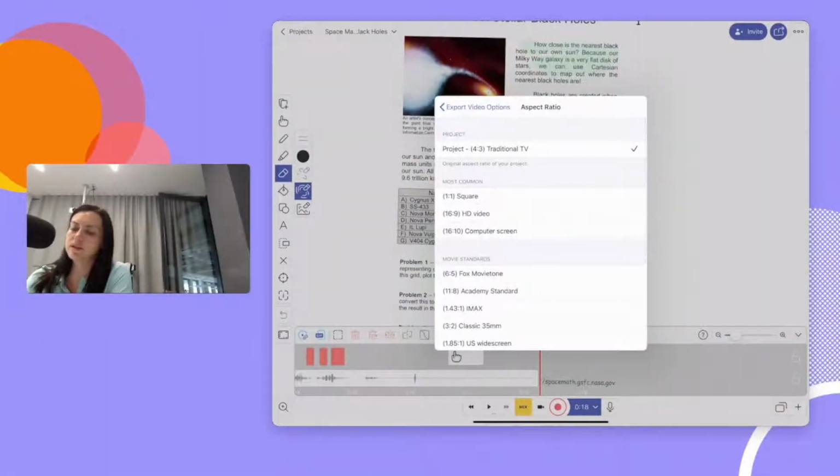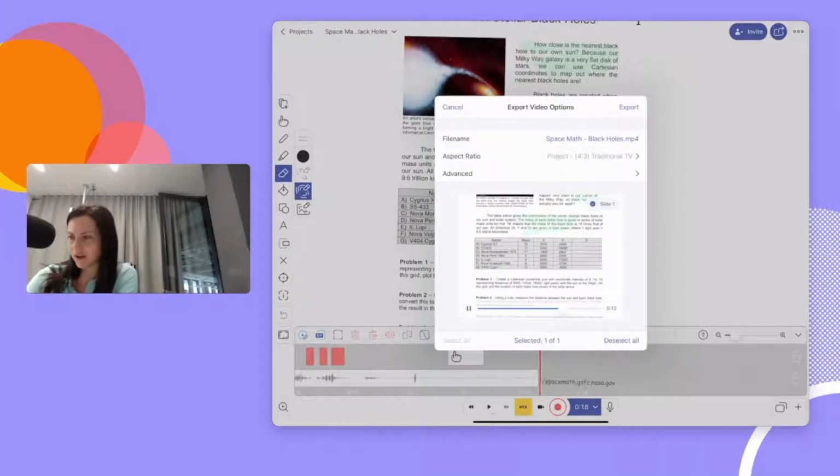If you happen to be on a plane or somewhere where you just don't have any internet, then yeah. As you can see here, we have a whole bunch of formats to choose from, but I don't think this video calls for IMAX, so we're just going to leave it as it was. Is there anything else I should mention here before I tap export?